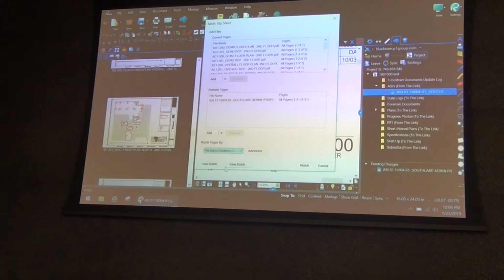And for this case, we've been using manual correlation and manually matching them. It seems to be the best solution right now to make sure that they match correctly, and that the updated version is going to that drawing correctly.